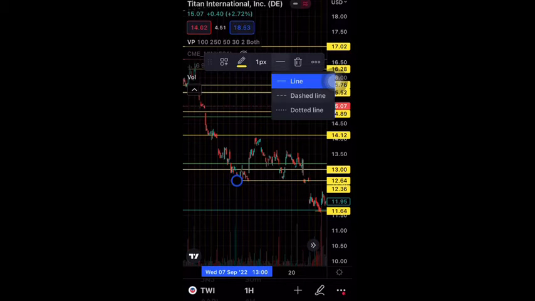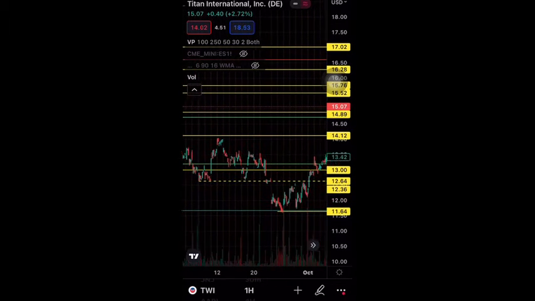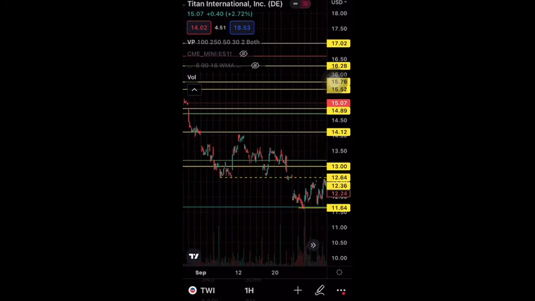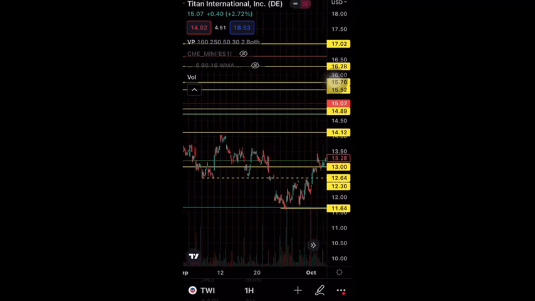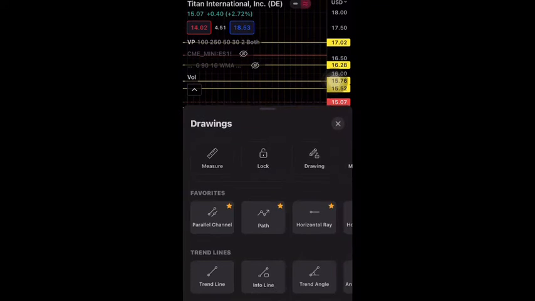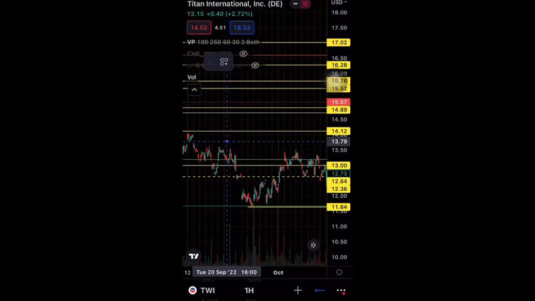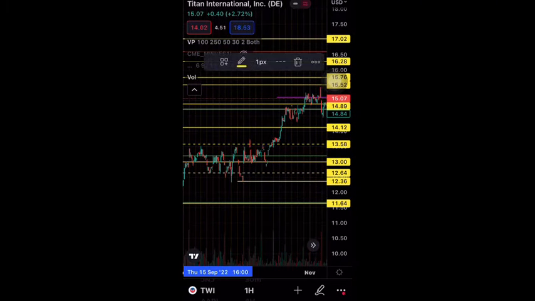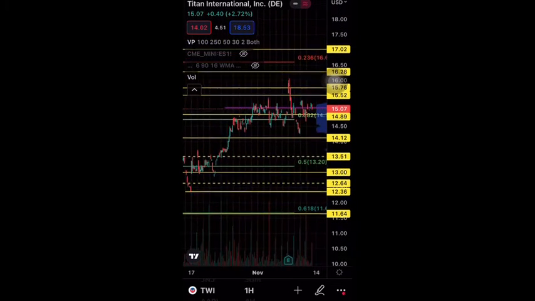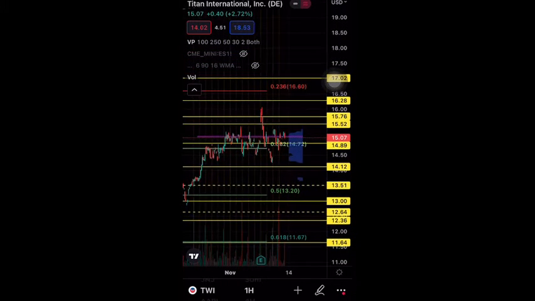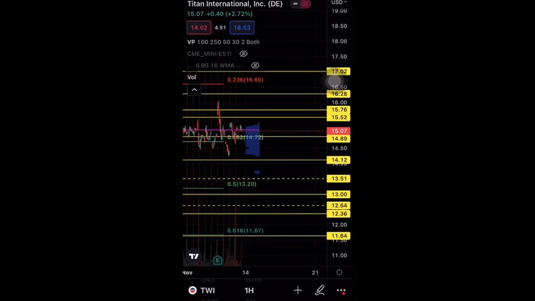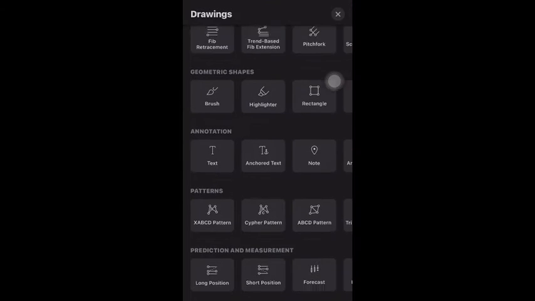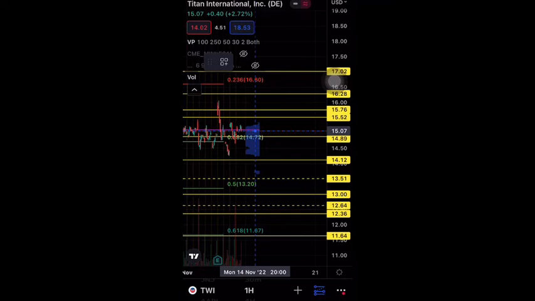I see another one that I might come back for, depending on, because it's kind of far away, but yeah, I might come back for it. And let's just draw it right now. Yeah, you can see that was a very significant level. Lots of touches all over the place. Okay, so that's all looking pretty good. Like I said, if the point of control or something else is on it, then I don't draw over it again. Let's go for the long and the short.